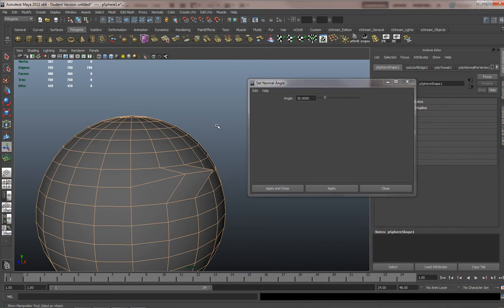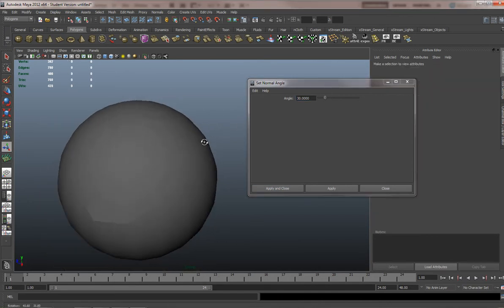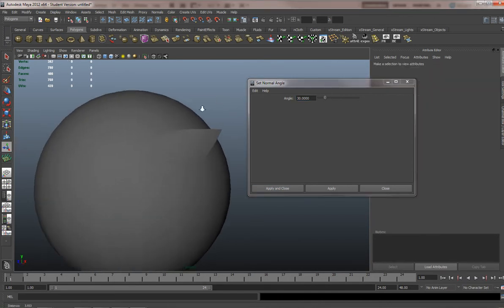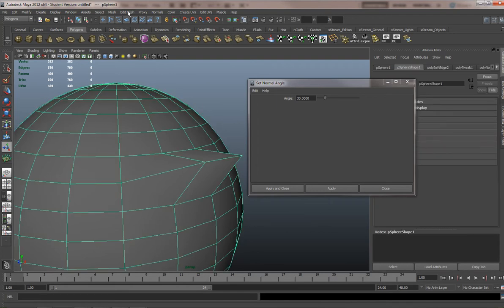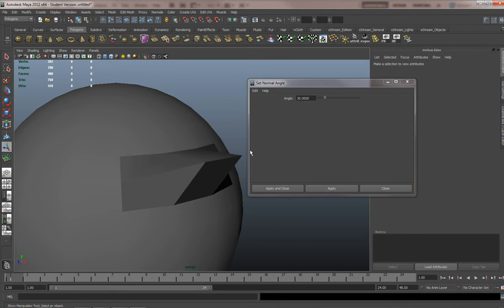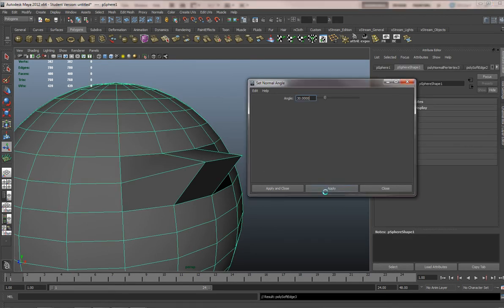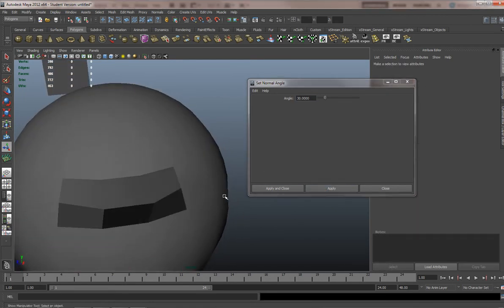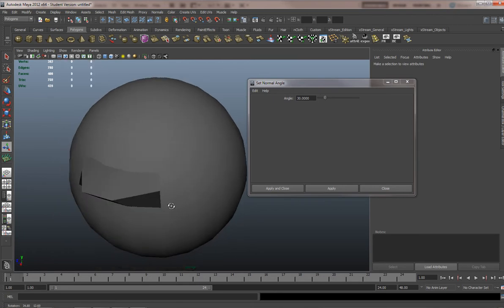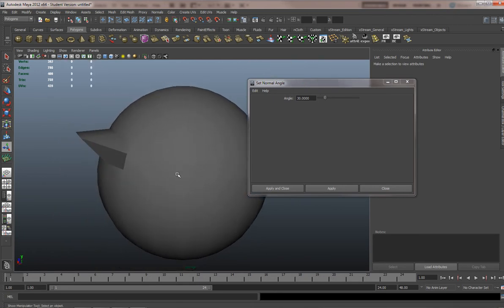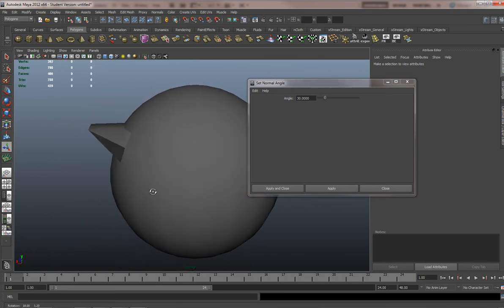So if I apply this, you note that, unlock that, apply. You note that these guys became hard edges, whereas the rest of them being under that 30 became soft.